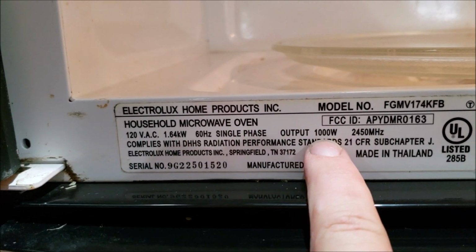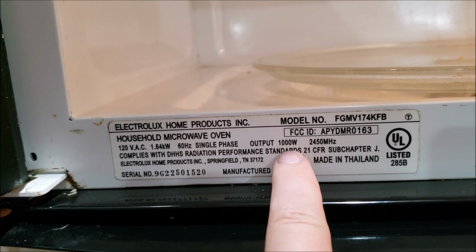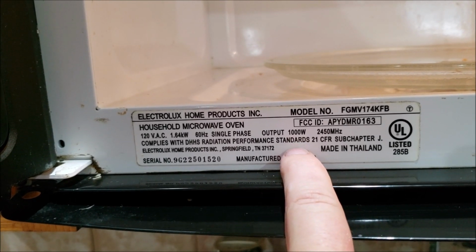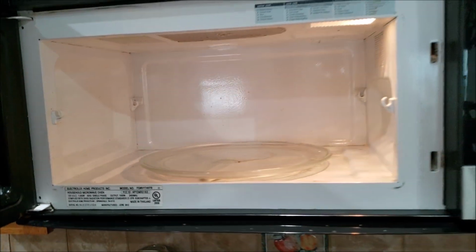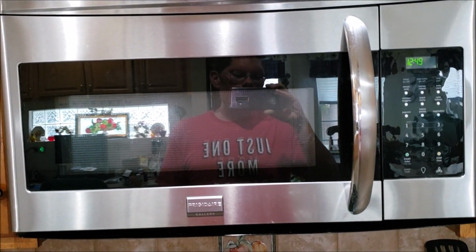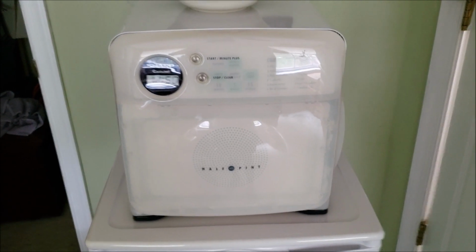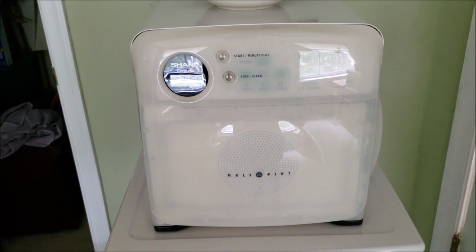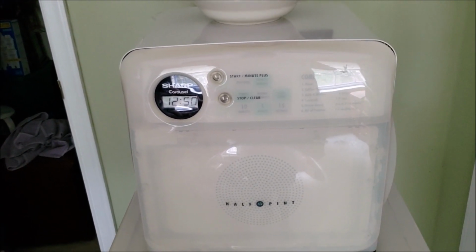Okay. So it's rated at 1,000 watts. But again, as time goes on, these microwaves degrade. So I would venture to guess that this particular microwave is probably putting out maybe 850, 900 watts of power at most now. So, what is a person to do that absolutely needs to have his oatmeal on a daily basis? Well, he goes ahead and buys himself another microwave. This is something I picked up at the local thrift store today, my local CHKD. I have seen these there before, but they're few and far between, and these are actually really, really cool.